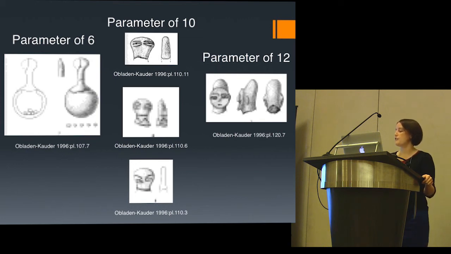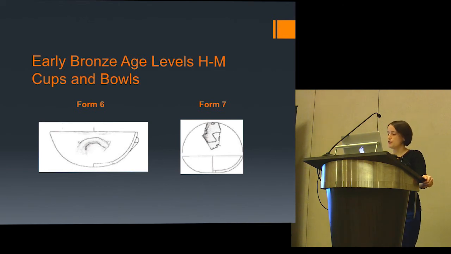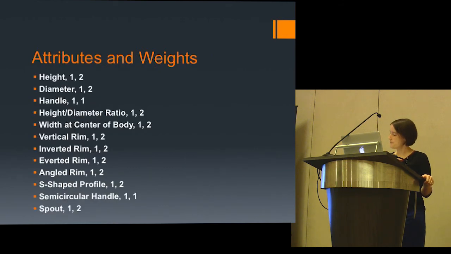Just as with the figurines, I thought the ceramic data from the western Anatolian site of Dimir-Jahirik was worth pursuing, because it was robustly published by Juergen Sehr. In order to work with a similar data set around 50 examples, I limited my analysis to the cups and bowls from the early Bronze Age levels H to M. The 11 attributes we chose to examine were based on an analysis of how Sehr organized his cups and bowls into forms. Here you can see them here, and how we've weighted them, given them more priority than some others. Sehr created types based almost solely on form, and decoration and handle types were not considered. Therefore, in our analysis, we weighted information about the presence of a handle less than all the other characteristics.